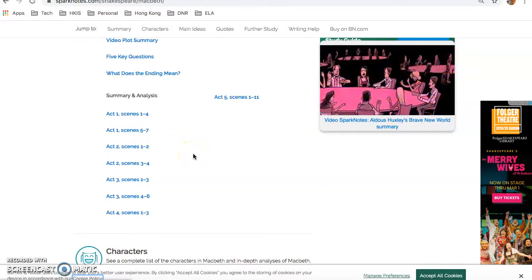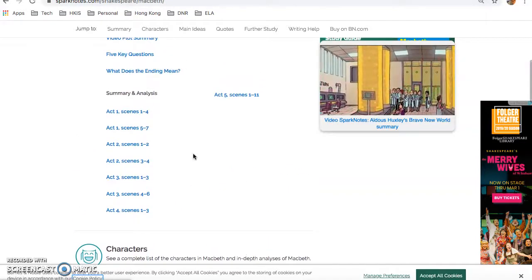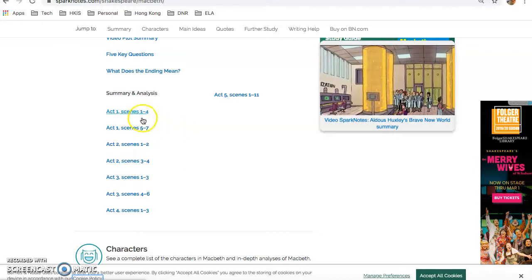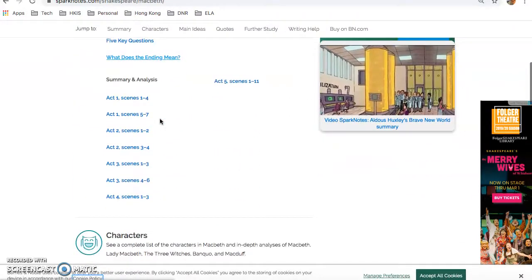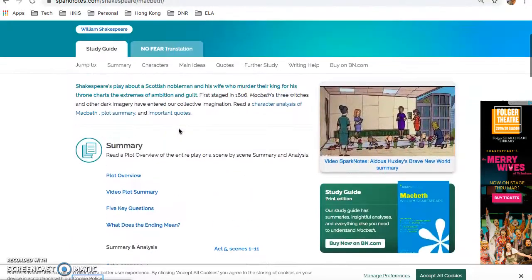Now, I think I told you already, even though there are 5 acts, we're not going to spend an equal amount of time in each act, and even within an act, not an equal amount of time in each scene, because some are more important than others. As you can see in scene 1, actually here they've kind of analyzed it, but you'll see they weighed it unequally.